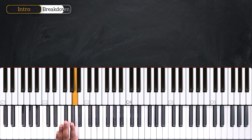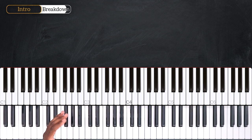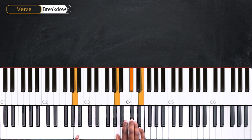So basically, we have two measures on A, two measures on F sharp, one measure over D, and one measure over E, finishing with again two measures over A. That's for the intro. Simply play that on your left. And then for the verse, we're going to add the notes on the right hand.